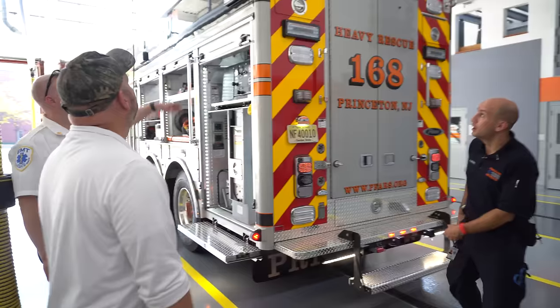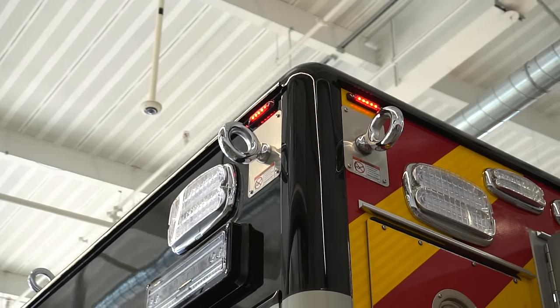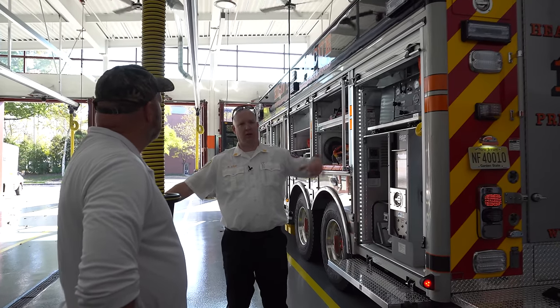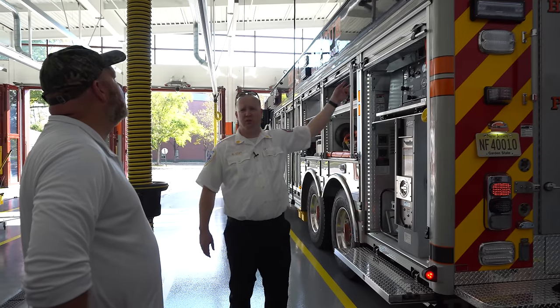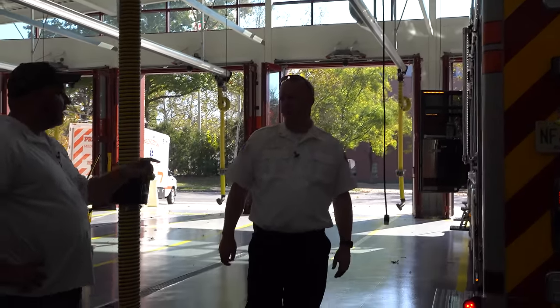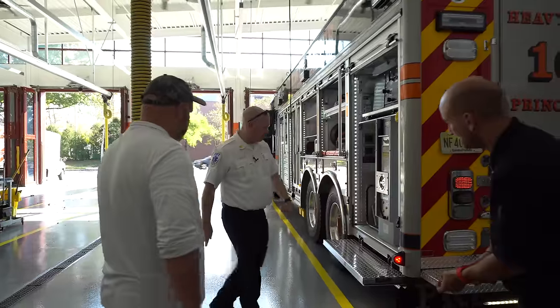It's really pretty cool. So these are anchor points. When we do our rope systems, we can use the truck as an anchor. So if we were working off the side of a roadway and we had to work down off level, we can actually tie back to the truck. So these are all rated for rope systems that we can tie off of either up top or any of the anchors along the sides or off the back of the truck. Okay, and then you have, I assume, a receiver hitch down low on the side then, right? So we have actually an extension that will come out right here.